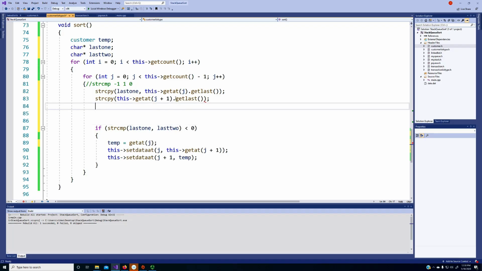Okay, then we have to have for loops. And you probably might want to do some utilities or something like that. And we'll use string len. We use string copy underscore s.